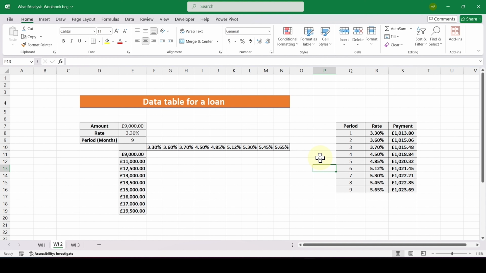So, the scenario with this is we have, of course, our incremental interest rates going up on a monthly basis. And we also have these different loan amounts going down the column. So, what I would like to do is to use what if analysis to fill in this whole table in one go and find out how much my payments are going to go up for each of these different loan amounts. So as you already know, you have to work out what the initial payments will be. And when it comes to a table like this, the answer has to go up here at the top left.